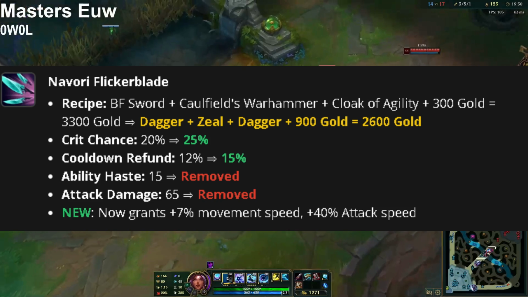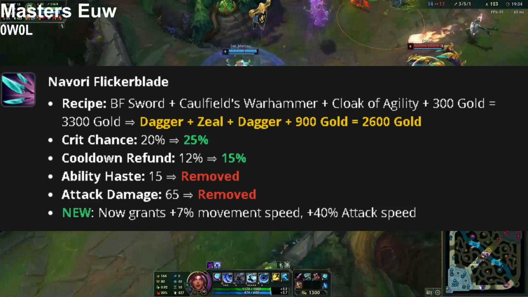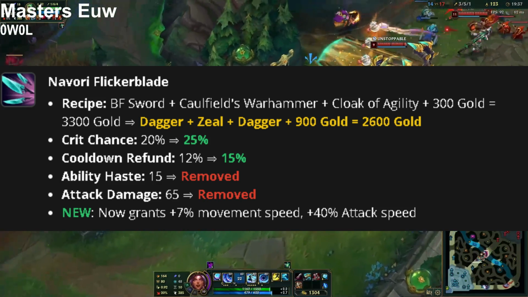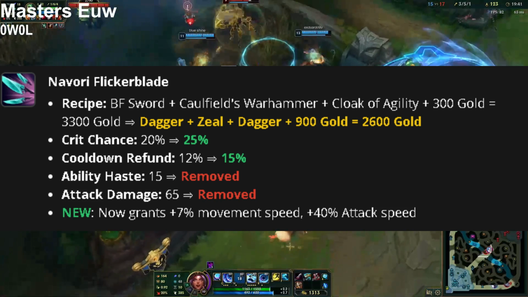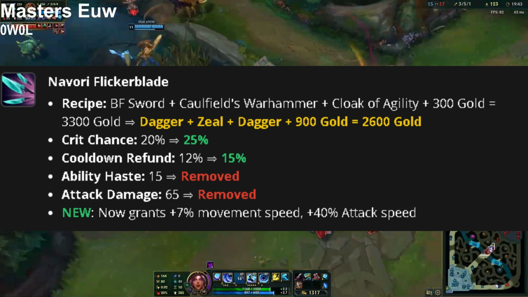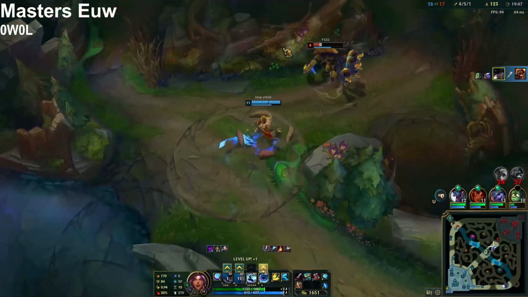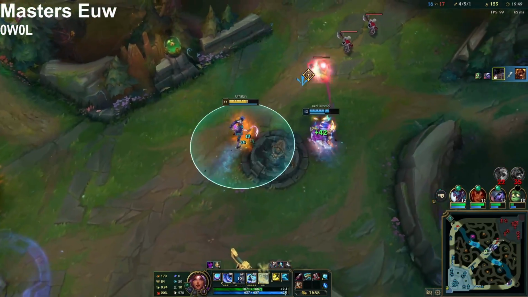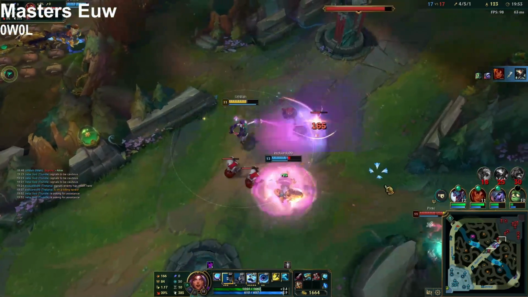Navori. Okay, so Navori is going from 3.3k gold to 2.6k gold. Crit chance is still there. Cooldown reduction is still there. Ability haste removed. AD removed. Now grants 7% movement speed plus 40% attack speed. Okay, so this item is gone from us, I suppose. Navori is no longer an option, and we will not be building that either.